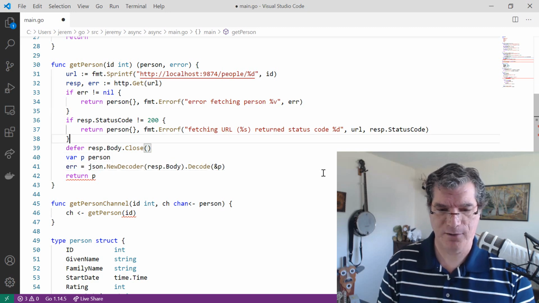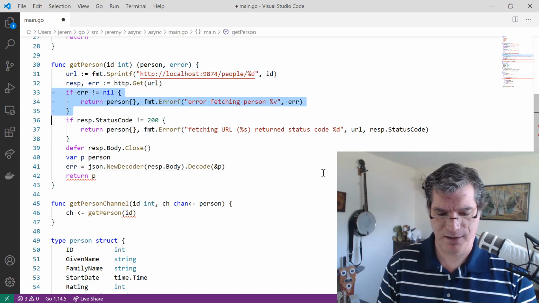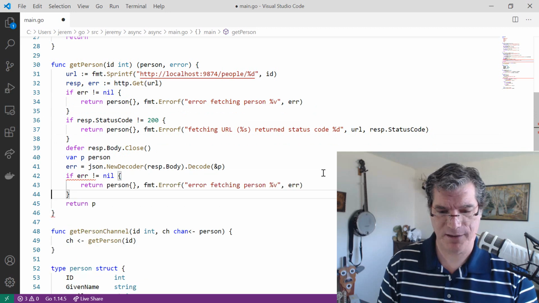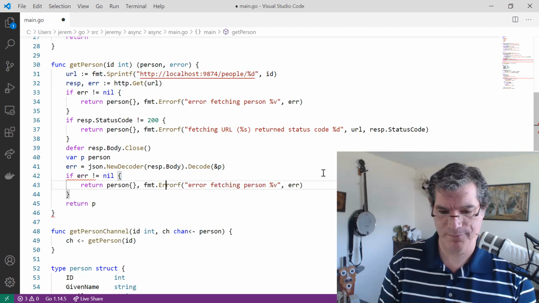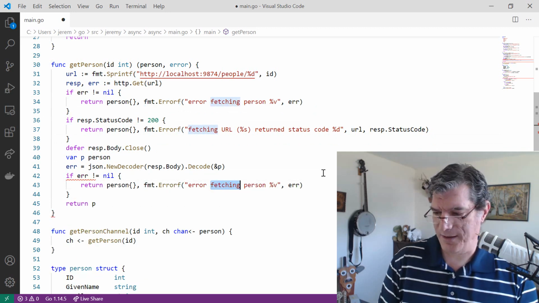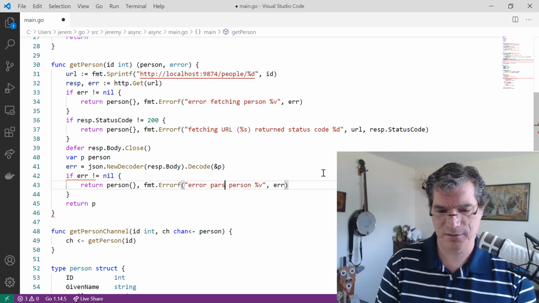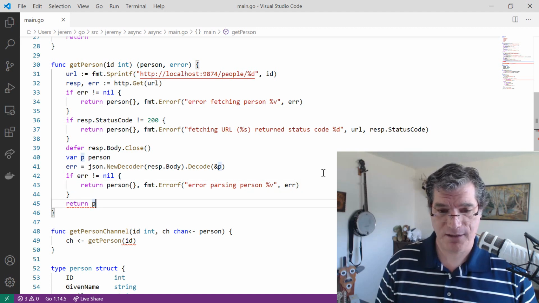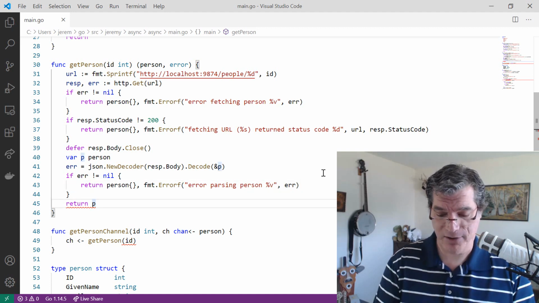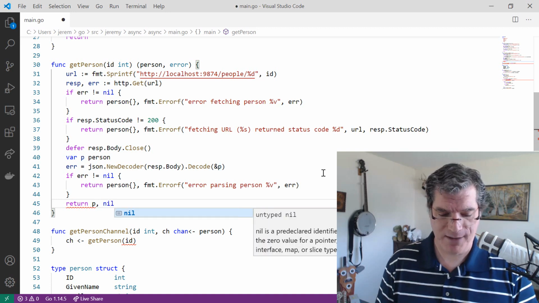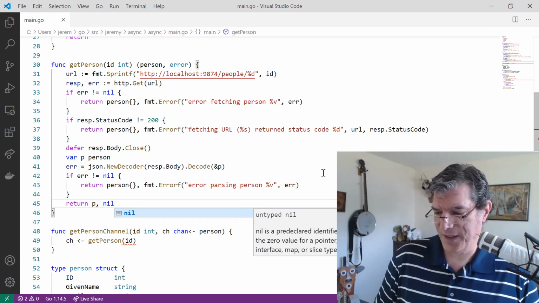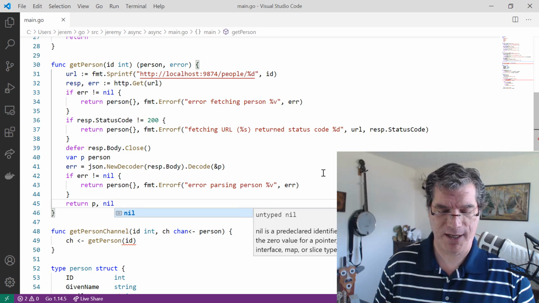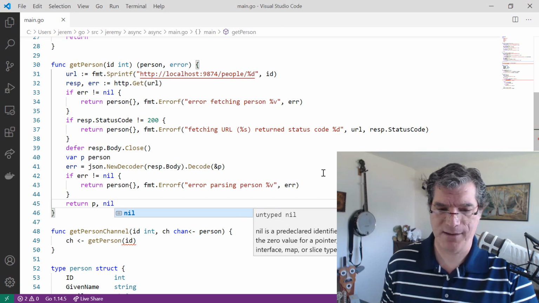So we'll set the error equal to this. And then we'll just do a little copy paste here since our message is almost the same. And then this would be error parsing person, since that's our JSON object that we're trying to parse. Now, I do need to have an error return down at the bottom as well, but I can just pass a nil to this on success. So on success, we're nil. Otherwise, we'll go ahead and process it.